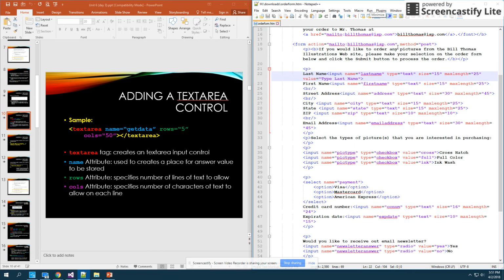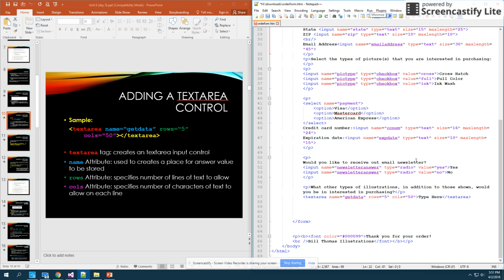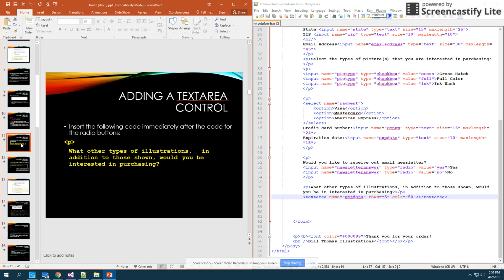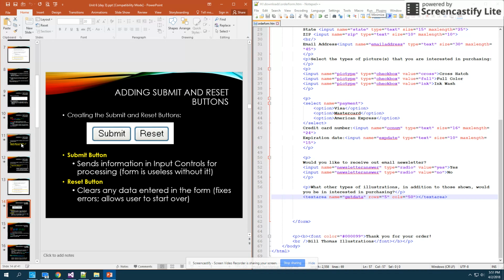Obviously, you do not have to do that. Generally, people do not. But if you want to put text in that box before they actually type in there, you can add either values or just text in between the text area tags to add that information right on in. You should now have that added in there, and you should see that text box on your screen.